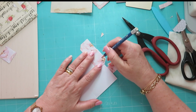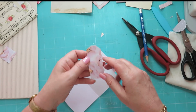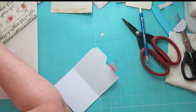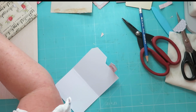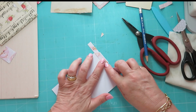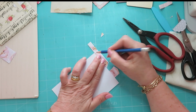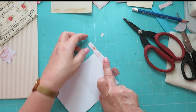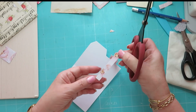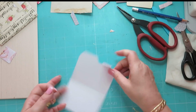So we want it up there, and we know it's going to end more or less here. We can always adjust it. And let's see if I can cut it on my cutter, because I can't cut straight, so I use my cutter. So now I have my piece to go there. See how easily I did that? And then again, mark your edge there and mark it here. And cut. Where is it now? There. I've marked the pencil, so I'm going to cut it on that angle.